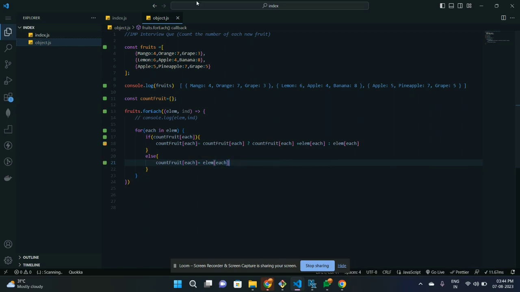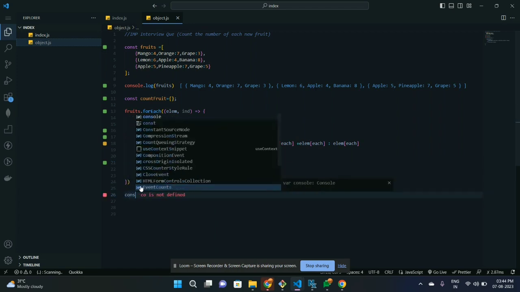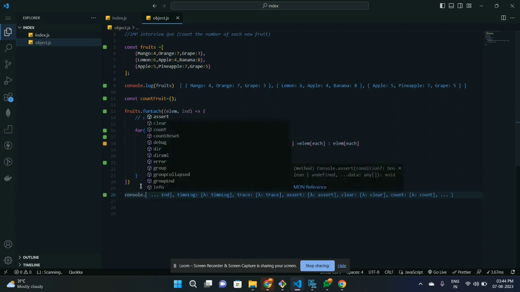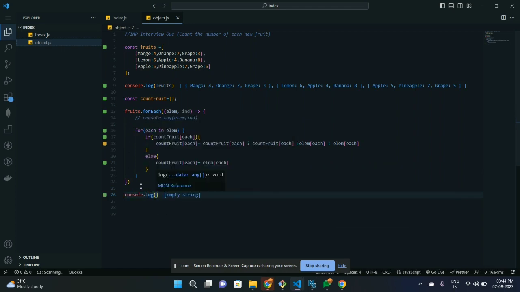So it basically checks the condition. If mango is available and repeated, then it counts four, and another mango is not repeated. So we take apple. Apple is available: one time is four, one time is five, so it's totally nine, so it's printing nine. So we are considering if my count is true. So it's showing the results as we require. See, now mango is 4, orange 7, grapes 8, lemon. So it's not repeated in the array, but every fruit comes with how many times it appears, like 7, 8.